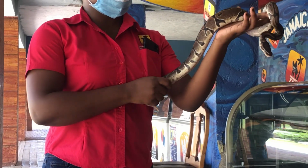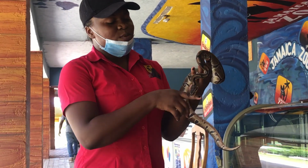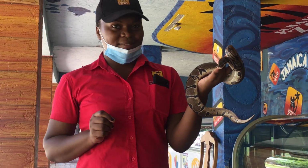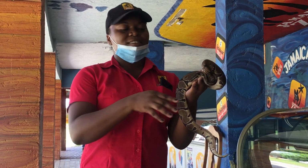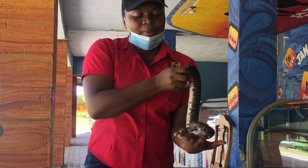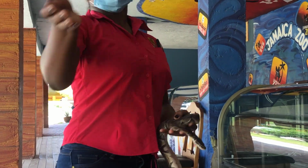Alright. Their diet consists of rodents. Rodents are mammals that nibble, for example, rats, capybaras, hamsters, etc. They have over 200 teeth placed backwards in their mouth. That's not used for chewing, that's used for securing their prey. So snakes don't sting. Maybe less because this one's gone. They can grow from 3 to 5 feet in length, and they're called ball pythons because whenever they feel threatened, they try to coil themselves into a ball. Alright, so I'm going to take some pictures for you now.